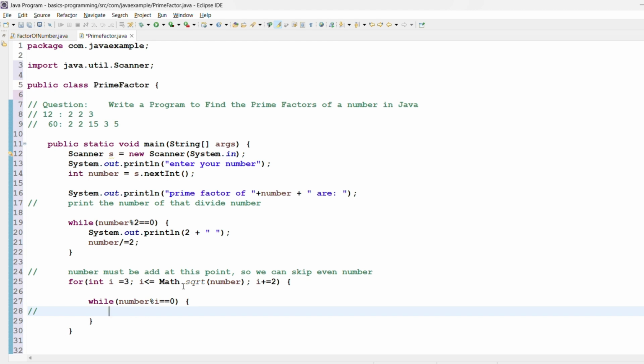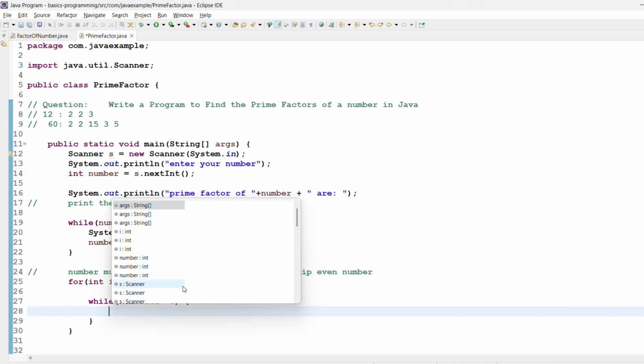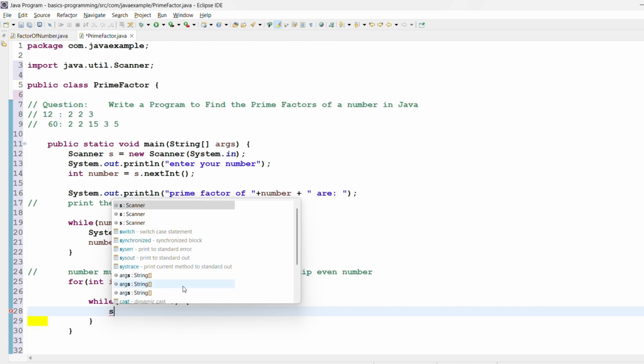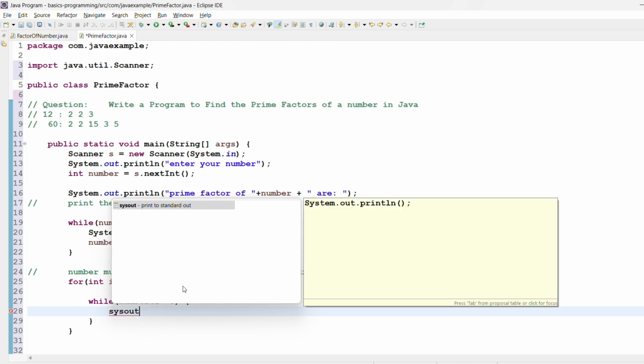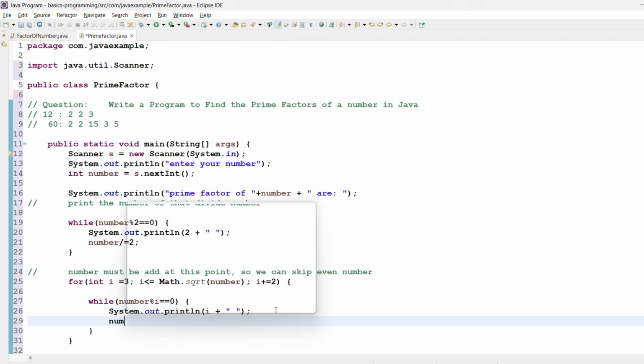So System.out print i plus space, and then again it will keep dividing until the number is no longer divisible.